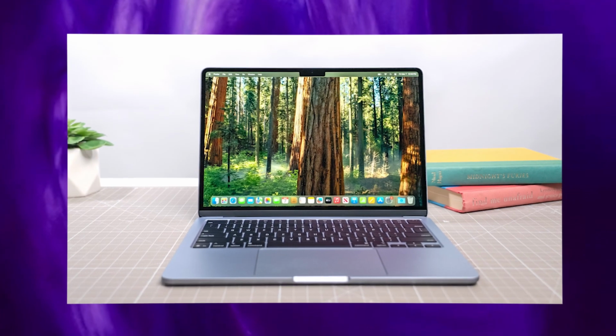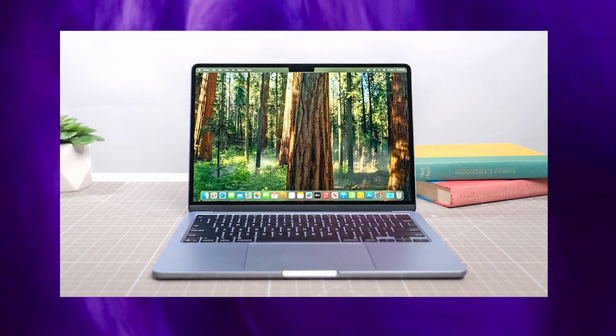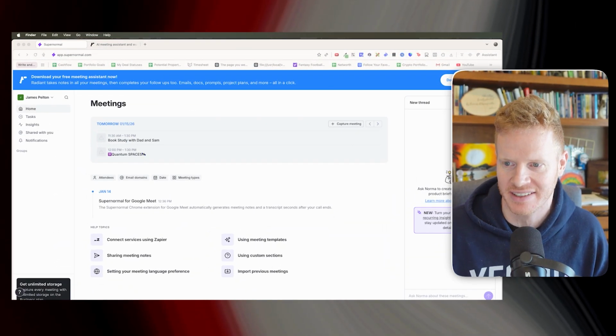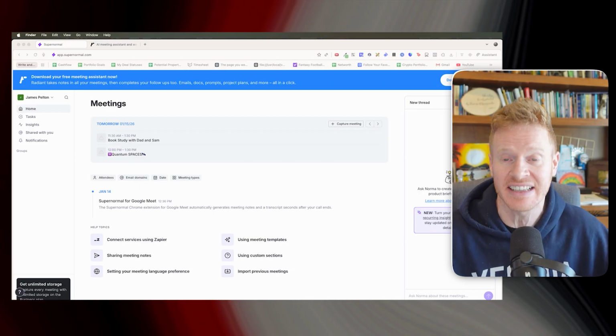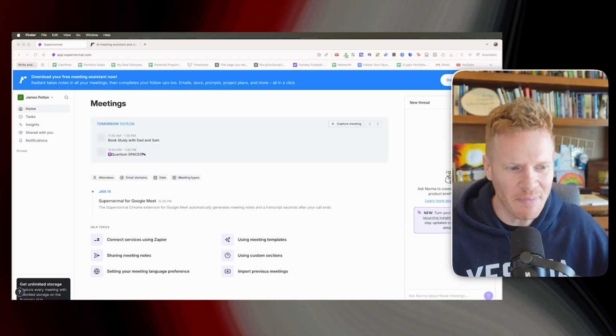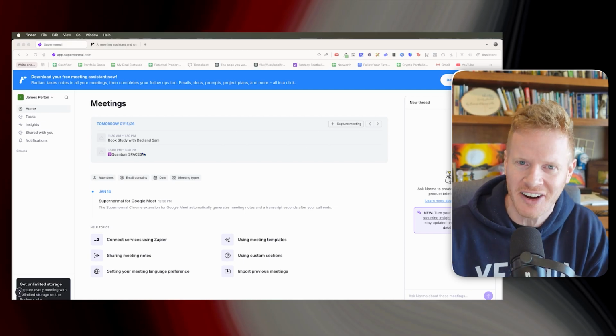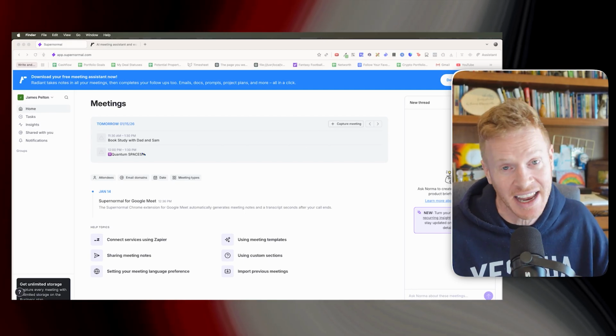But if you are on a Mac, they actually have a new app called Radiant. And this doesn't even need a bot. It doesn't even need to join your meetings. It just listens on your computer and hears the meeting. So it's kind of like a personal assistant who is always there, has a perfect memory, and never sleeps, and you don't have to pay them.